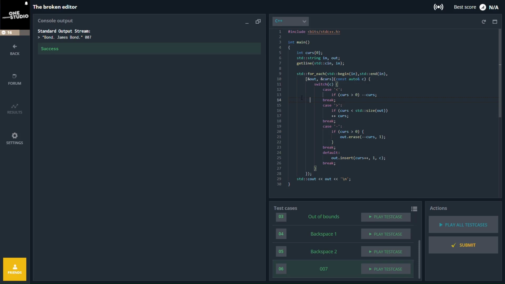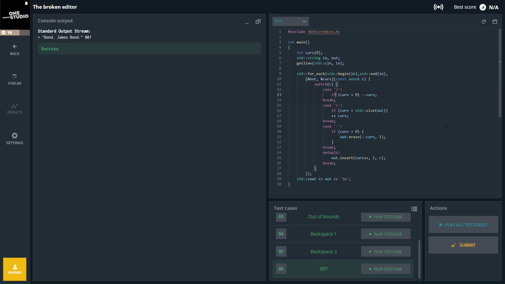It employs a switch expression to carry out various operations based on the character. If the character is the left arrow sign, the cursor location is decreased. If the character is the right arrow sign, the cursor location is increased.